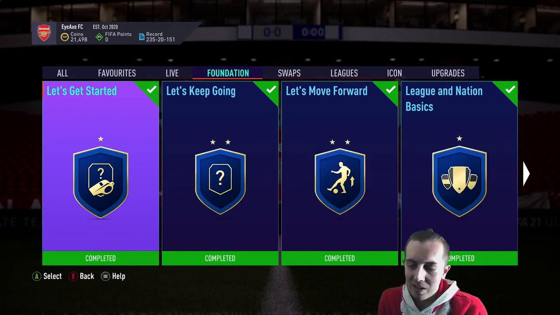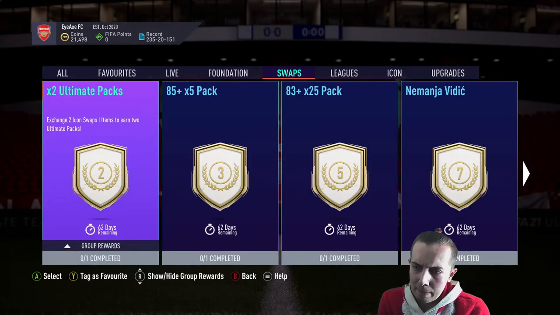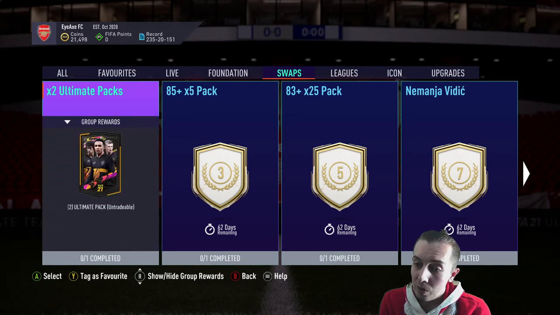So let's jump over to icon swap, see what we're dealing with. Very, very excited to see what kind of players. I'm hoping there's some actually usable and worthwhile players that we actually want to get or that can get excited about. So without further ado, let's have a look. So first one, you get exchange two icon swap tokens to earn 2 ultimate packs.